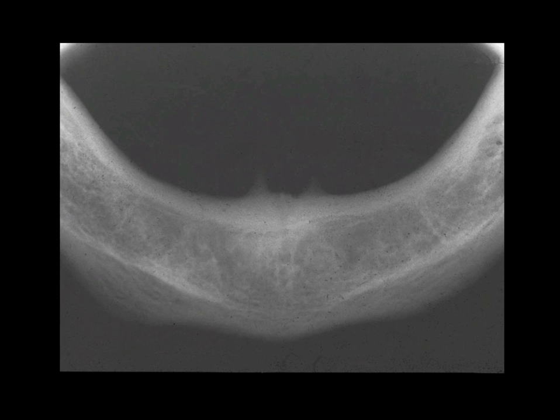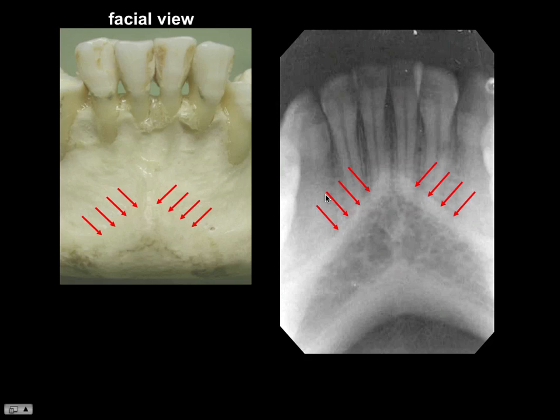On an occlusal radiograph, here we see a true occlusal image where this is the floor of mouth and out here would be the lips, and you can see the genial tubercles in this case in plan view. Again, in this region, just to remind you, there's our lingual foramen down here. The little bit of denser bone is the genial tubercle shadow. We can see this very clear V-shaped ridge running to the midline.